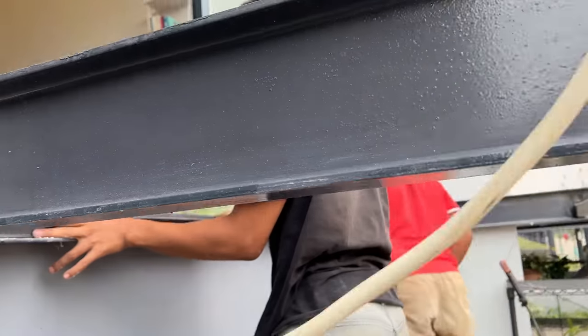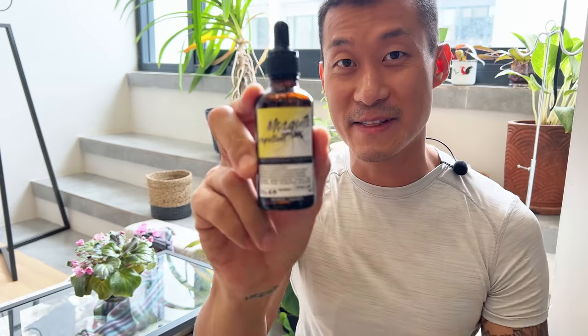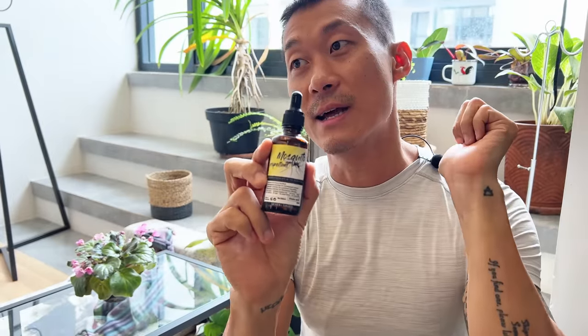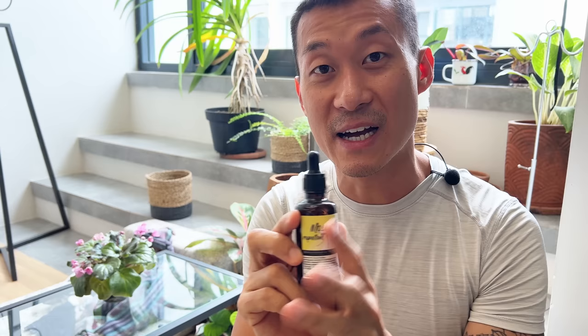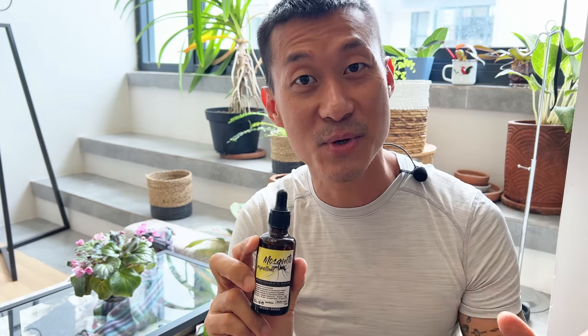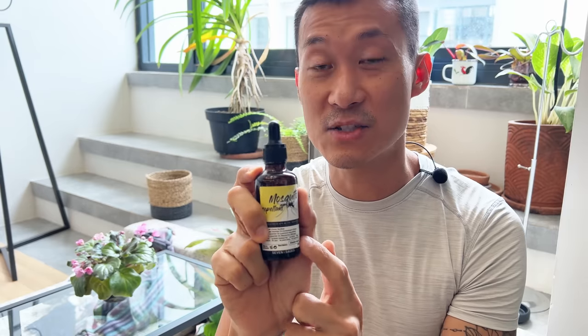It's a very last minute add-on. But to start my day, I've used this mosquito repellent. This is one that I've designed on my own. It's basically just carrier oil with lemongrass, rosemary, and lavender. It's a nice blend and I cannot share the ratio, unfortunately. But you can absolutely make this yourself at home, wherever you are. It actually prevents mosquitoes from attacking me — it turns off their sense of smell, messes with their hormones, so they actually hate this scent naturally. This is a good way to repel mosquitoes without using DEET and other chemicals that may be harmful for your skin.